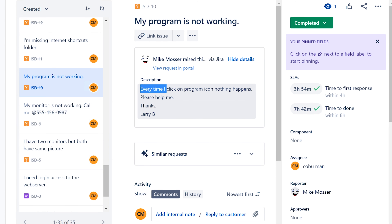My program is not working — every time I click on a program icon, nothing happens. This is very typical when a program is deleted and all that's left is a dead shortcut icon. Windows will say the shortcut doesn't go anywhere and ask if you want to delete it. Sometimes users assume a program is just a link to a website, because businesses push website links as icons to desktops. Check all of these things, and if you need to repair or reinstall the program, that's something you might want to do.